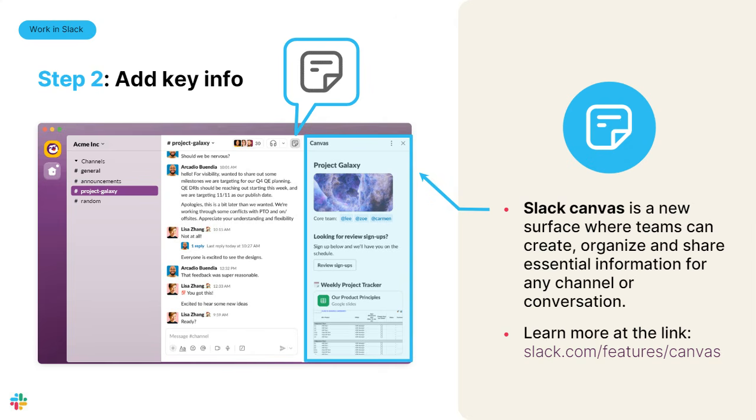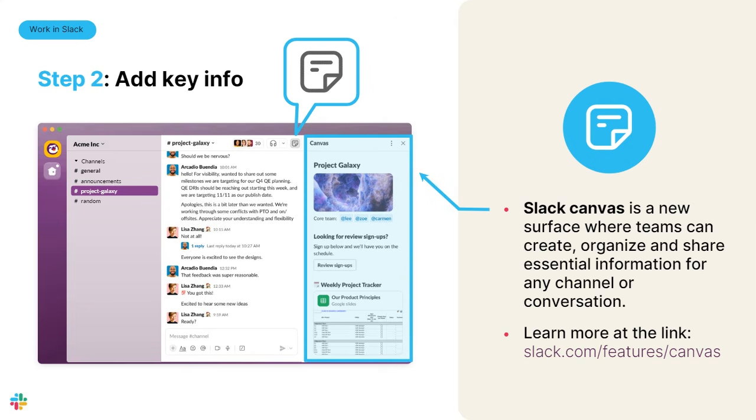So this is a really simple yet powerful way to keep track of information that's important to you, from team resources or links to FAQs and meeting notes. So hopefully we're excited. There's clearly so much that you can do with Slack Canvas. So of course you can learn more at the link that you see here on the slide. And this link will also be provided in that PDF handout that you can download at the end of today's presentation.